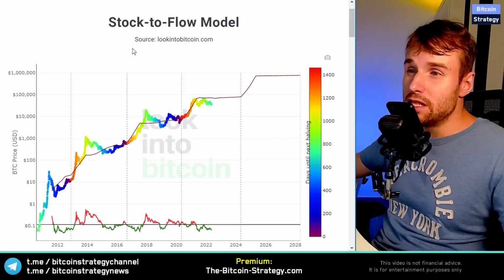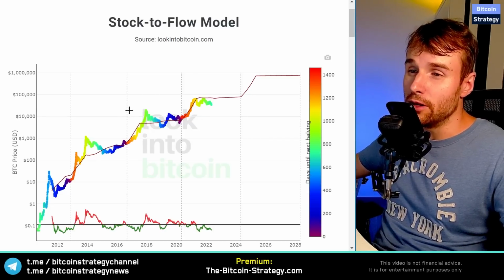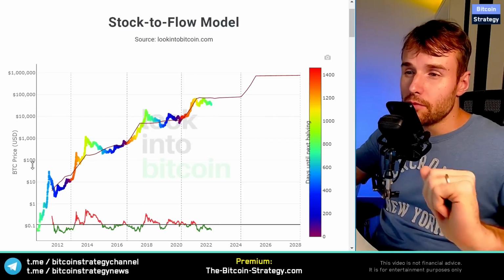And this is what we see here modeled with the stock to flow value. So what the model here is doing is it looked at different asset classes, so at gold and silver, and it looked at how much new issuance is there every year. And then it looked at that issuance and it put it in relation to its market cap.